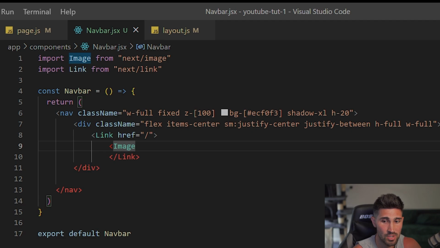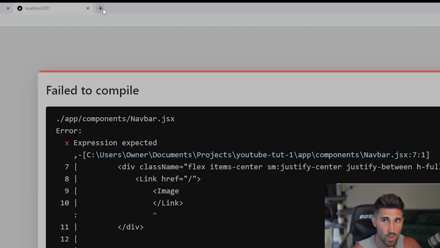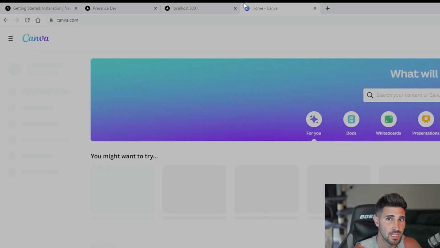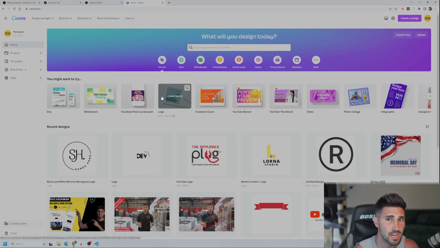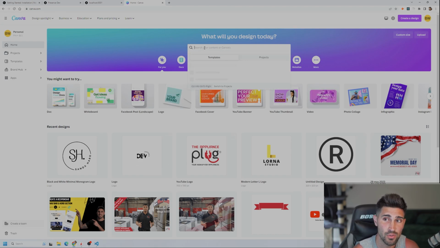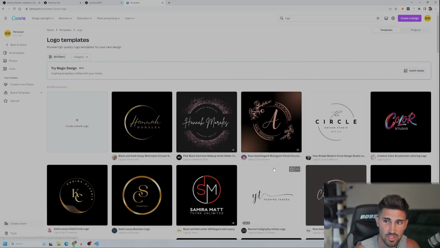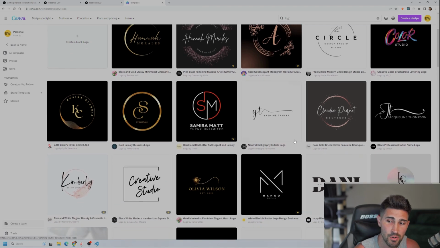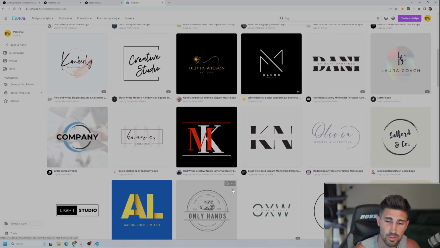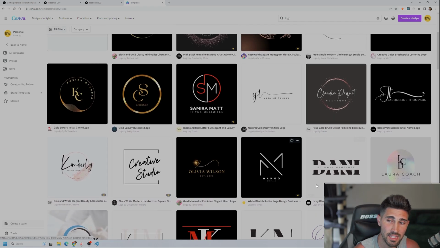So the next thing I'm going to do is we are going to go to Google Chrome, and where I get a lot of my images is from canva.com. So canva.com, they have a free version and they also have a paid version. The paid version is $12 a month. That's USD in dollars. And that's what I have. And I think Canva is 100% worth it. You could do a bunch of different social media posts. You could create your own logo. So all you have to do is type in logo, press enter, and it's going to give you a bunch of logo templates that are very modern and minimalistic. They also have more complex logos as well, but any of these logos will work.